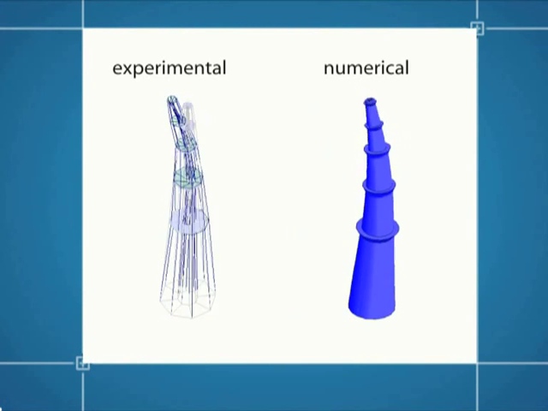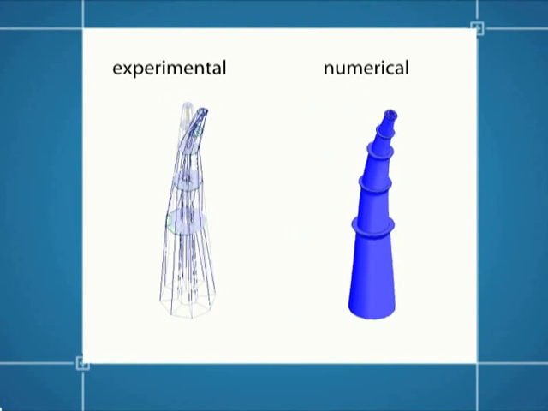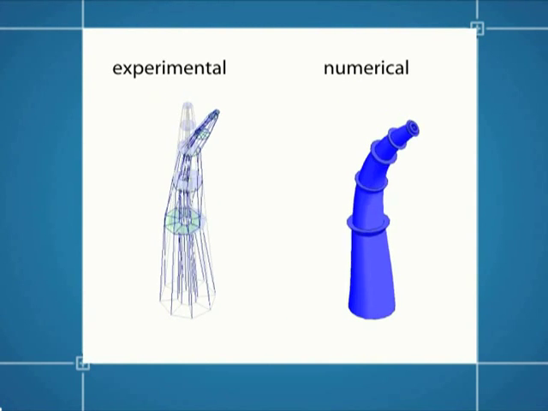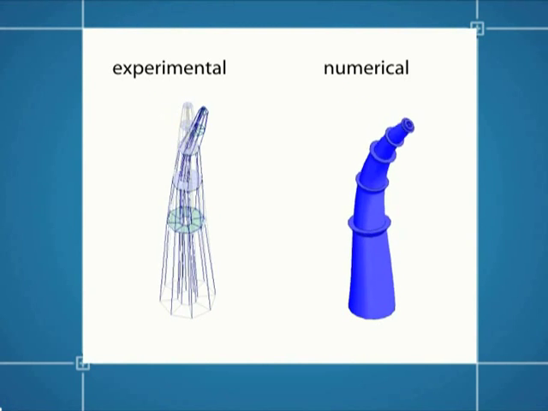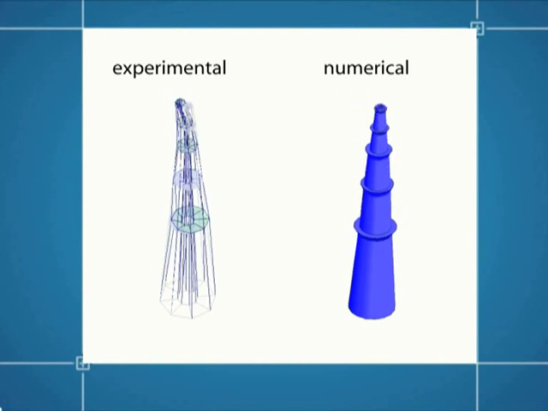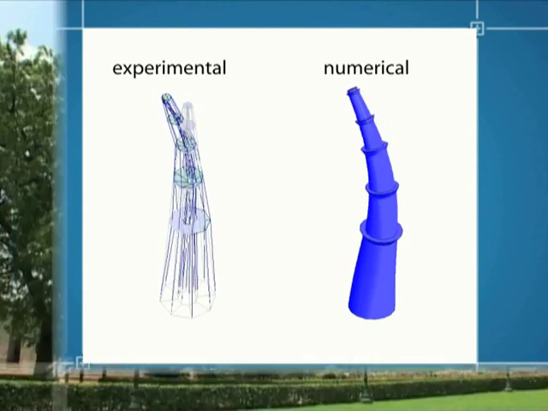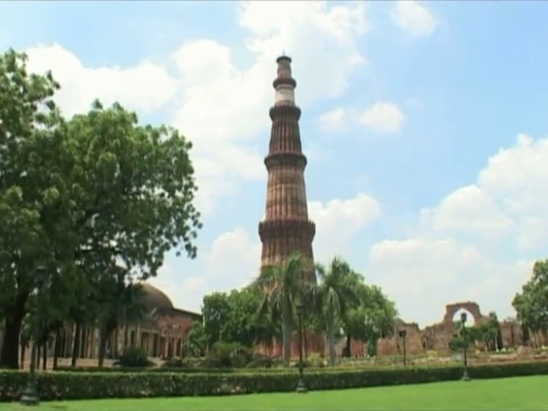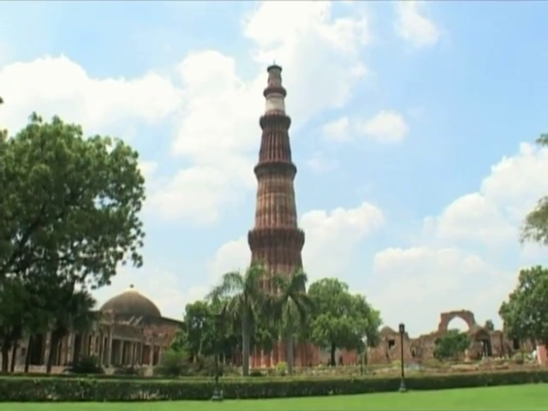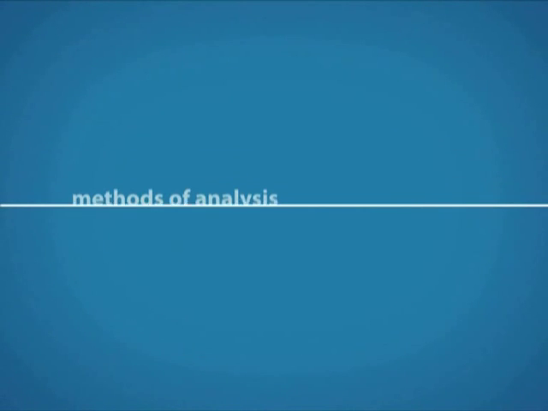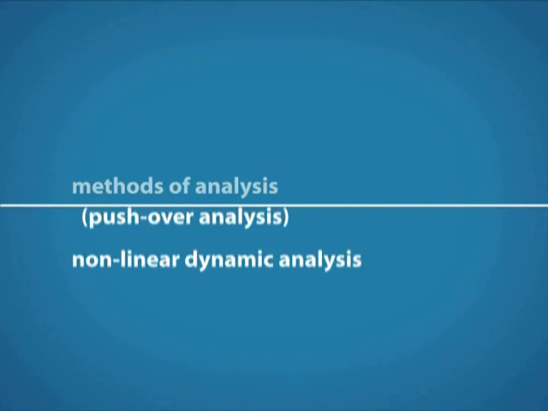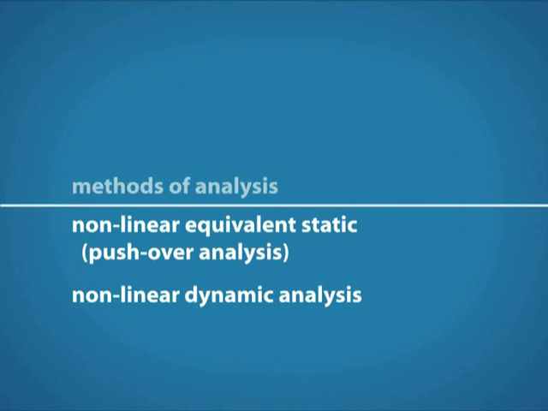Natural frequency analysis was carried out to validate the model using the data obtained in the experiments. A good comparison was obtained, since the experimental mode shapes are very similar to the ones defined by the numerical models. To evaluate the dynamic behaviour of the Qutub Minar and therefore assess its safety with respect to earthquakes, dynamic and equivalent static analyses, assuming cracking and crushing of masonry, were selected. These are sophisticated analysis tools not yet widely available in engineering practice.